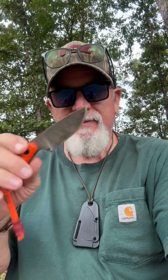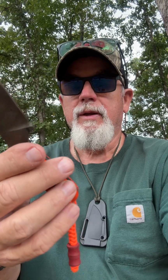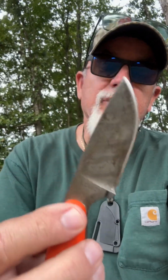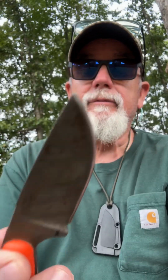It's very sharp. It's 1095 steel. Sorry, I got some dust in my nose. I got a lanyard on it. Bought this lanyard a couple years ago. Like I said, it doesn't have the original handle. I think you can see the Izula on it. Kind of have to tilt it there. See the Izula ant.